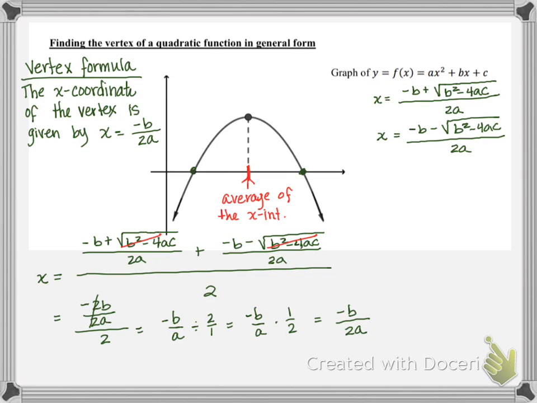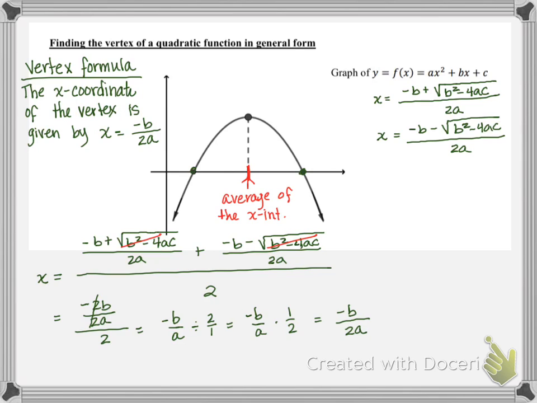So keep in mind that the quadratic formula is not negative b plus or minus the square root of b squared minus 4ac all over 2a. It is x equals negative b plus or minus the square root of b squared minus 4ac all over 2a. That's a different thing. One's an equation and one's an expression, right? So that x equals matters. Same thing here. When you find your vertex, you want to write x equals and use your formula. So there's two sides to it. And keeping that x equals is going to help you figure out what to do with that number once you find it.